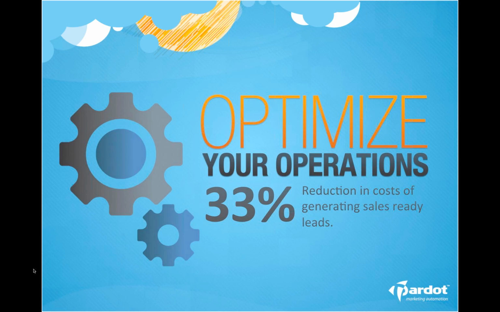We need to then pass those to the CRM. That normally meant going and taking that lead and manually typing it into the CRM. It's automated now. Notifying the sales rep that there's a new lead, automated now. What about those leads that aren't sales ready? Normally we would have to put those back into the mix and then continue to email blast out to them. Not anymore. Automation allows for nurturing.